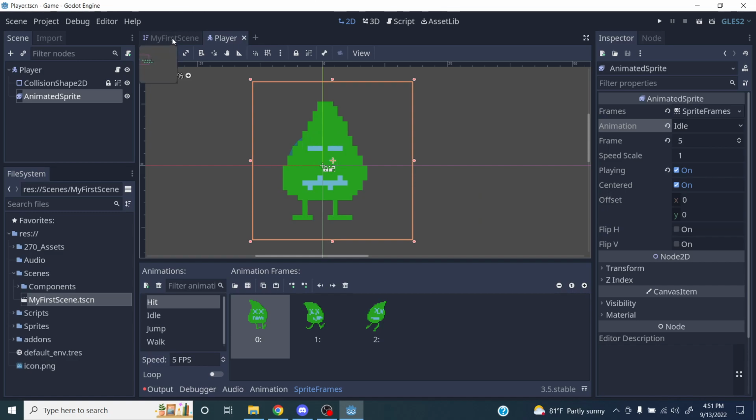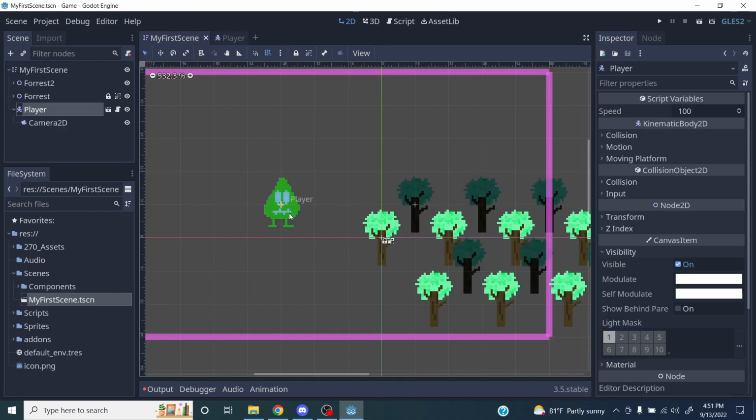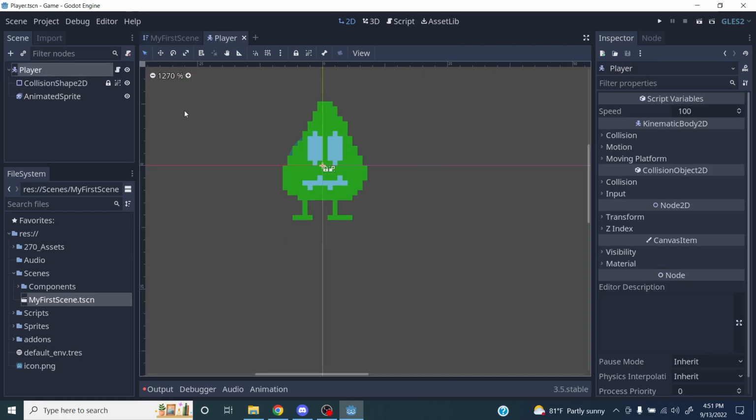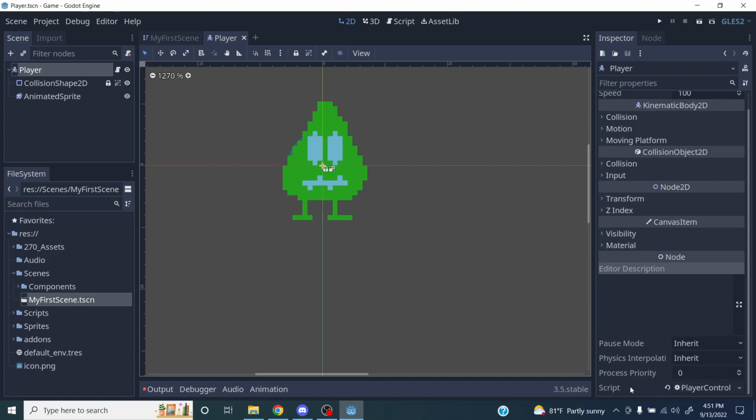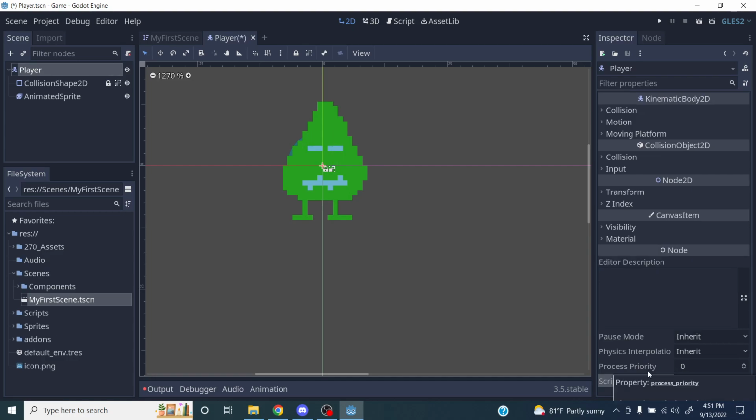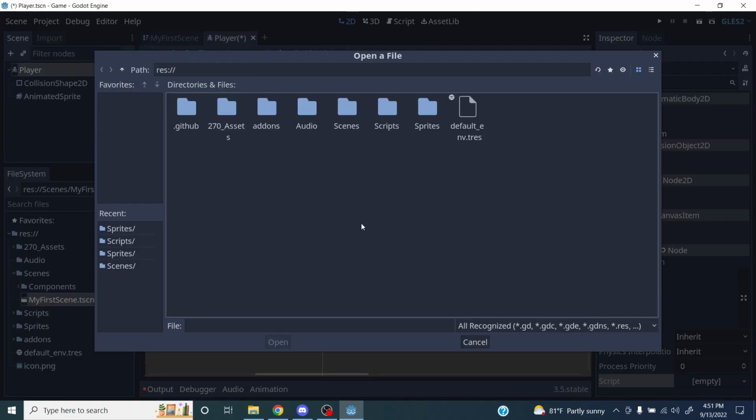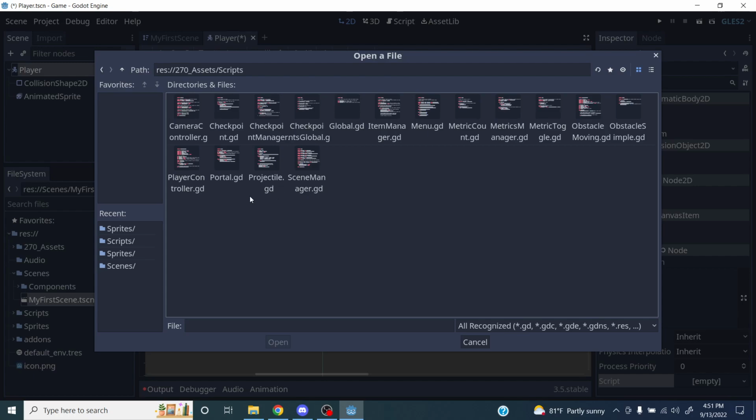And when I go back to my scene, we should see there's the player. It's already updated, right? Because we edited the player scene, and the player scene is inside the main scene. And so we don't really even need to adjust anything, but we do have to change the script. So I'll go back to this player, click on the main player node, and scroll down here. And I'm just going to get rid of this script. And we're going to use a script from the assets. So I'm going to click on scripts and load, go to 270 assets, go to scripts, and I'm going to find my player controller and click open.